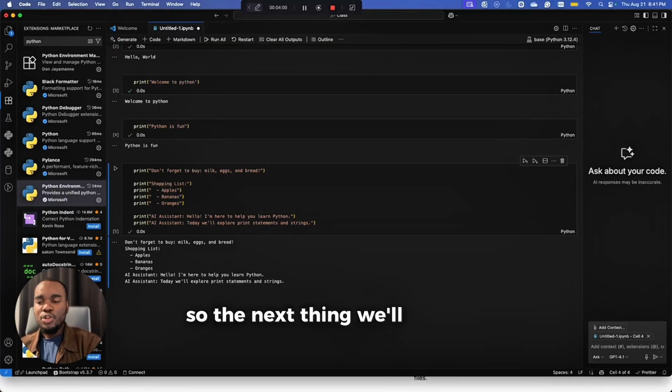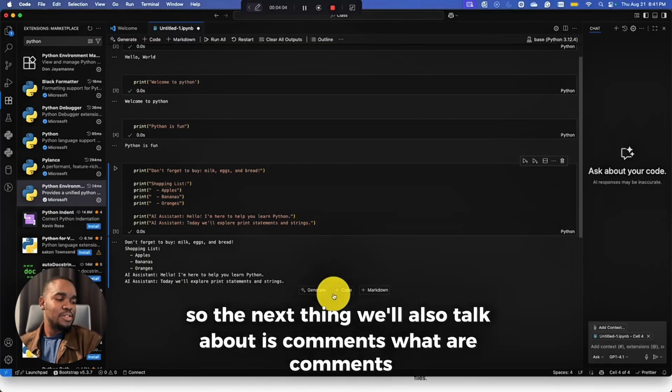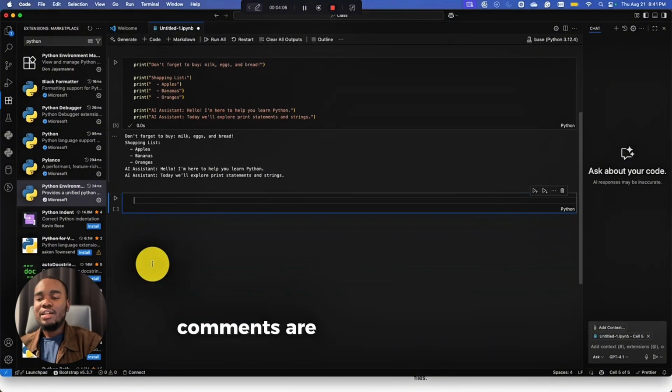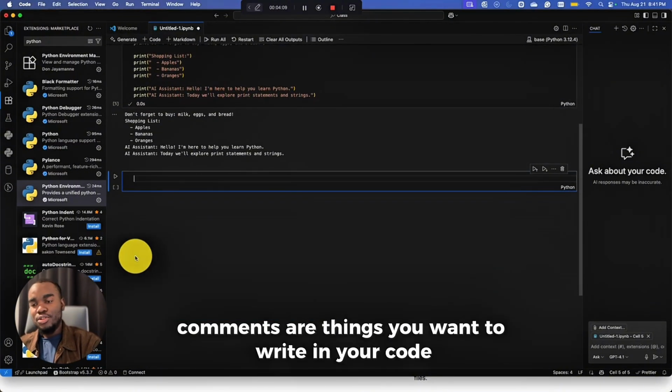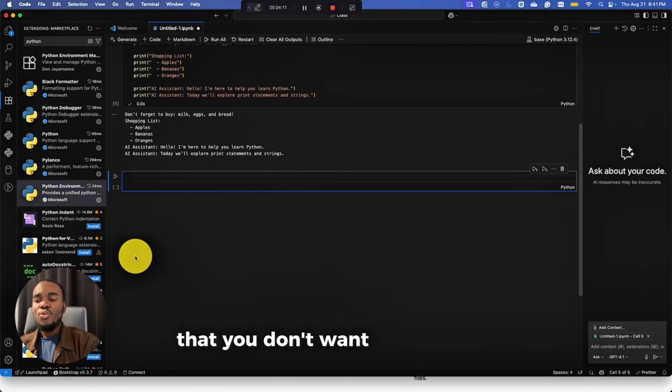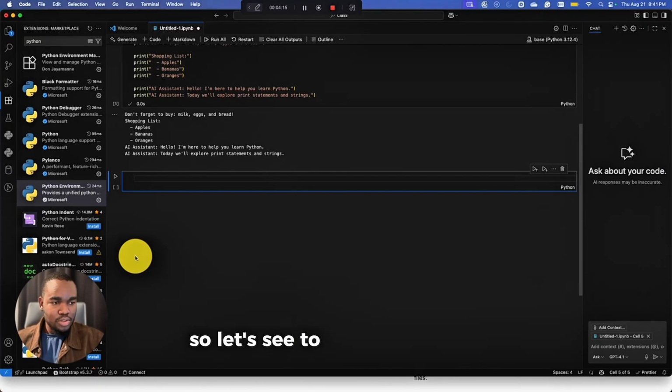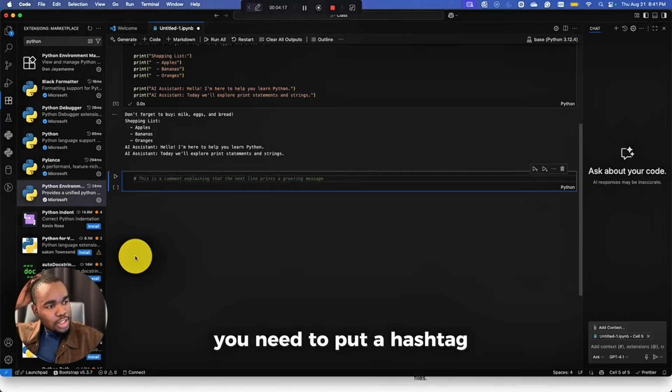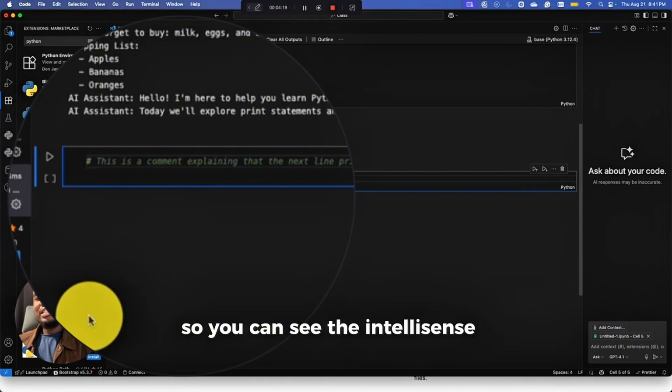So the next thing we'll also talk about is comments. What are comments? Comments are things you want to write in your code that you don't want to run, right? To write a comment, you need to put a hashtag. So you can see the IntelliSense.